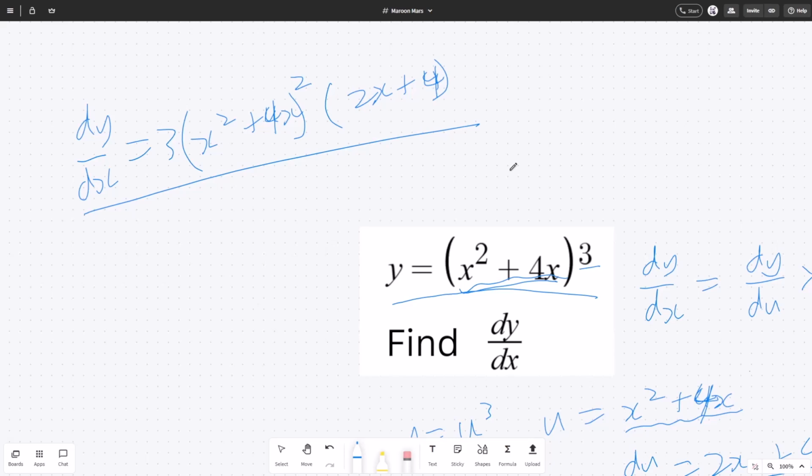I hope you can use this method to solve many more math problems quickly, and hopefully you can pass your exams quickly and actually use it in your algorithms, whatever you do. I hope you guys have a good time. Let's keep going on our math. This was the chain rule.